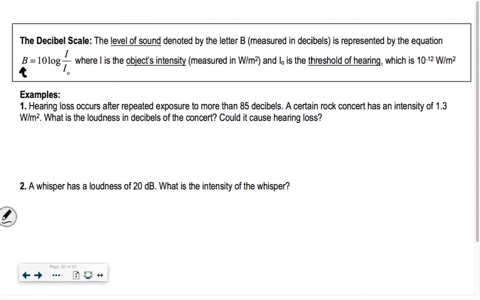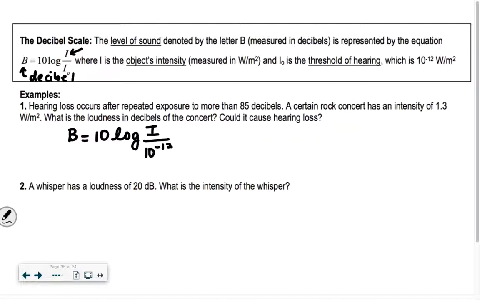Okay, so B is always the decibel. I is the intensity. I sub O is the threshold of hearing. So it's the first level that most people can hear. My dad probably needs 4 times that because he's deaf as can be. But it's what the normal human ear can hear. So we have B equals 10 log of I over, and that normal threshold of hearing is 10 to the negative 12. So we're just going to go ahead and plug that in.